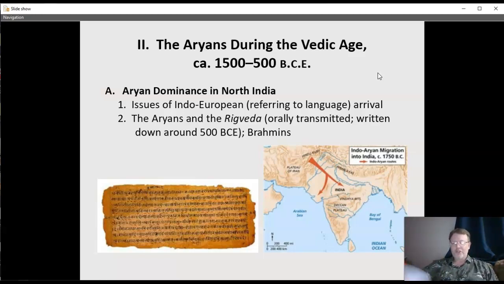They had a social system with the priests and basically the warlords at the top, and everybody who was conquered at the bottom. These priests were known as Brahmins. These were the high priests, if you will, of their religion. It was a society led by this belief in gods, with the priests at the top, the only ones who knew the rules, the laws, and of course they were a warrior society.